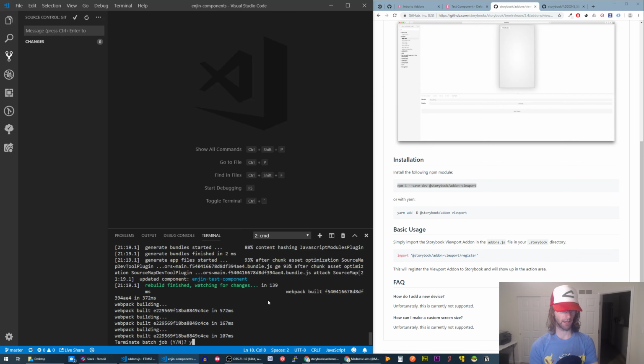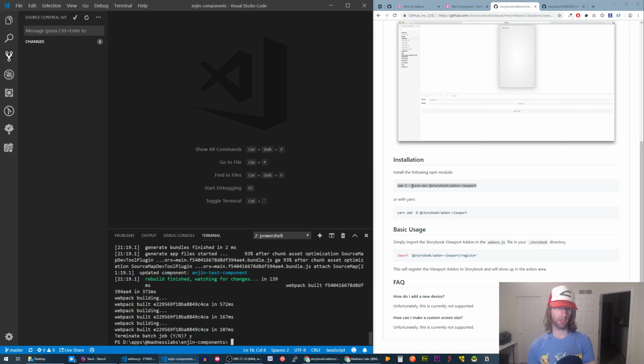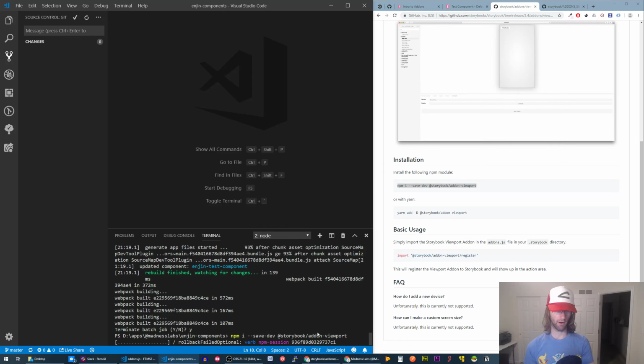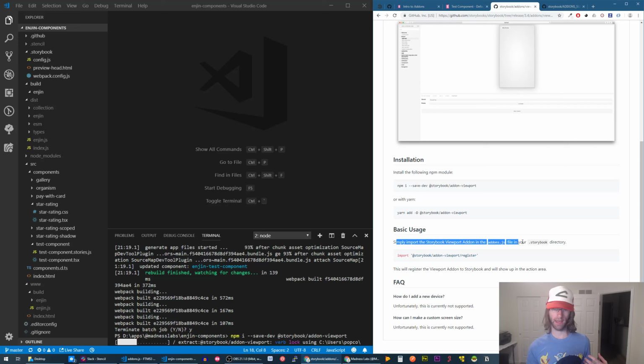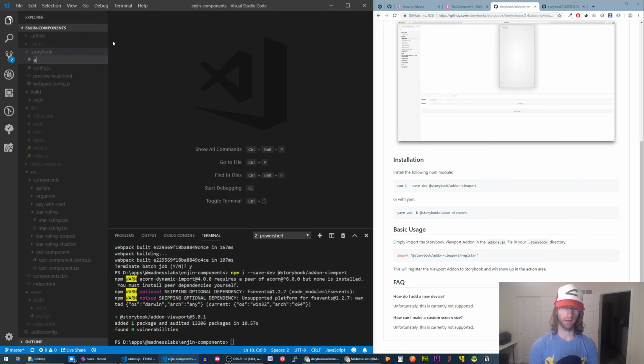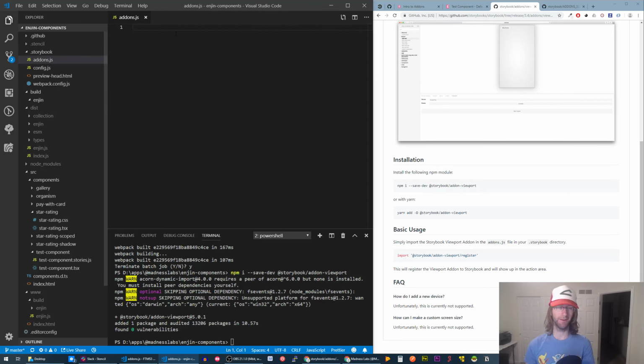So first off, I'm going to kill my build here. I'm going to run the install command here from their GitHub repo, and it's going to install the Storybook add-on Viewport. And most of these add-ons work the exact same way. We're going to create a file in our Storybook config directory called addons.js.